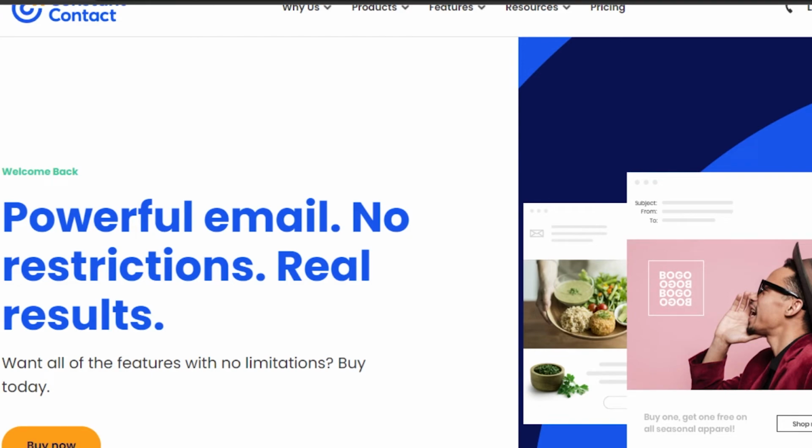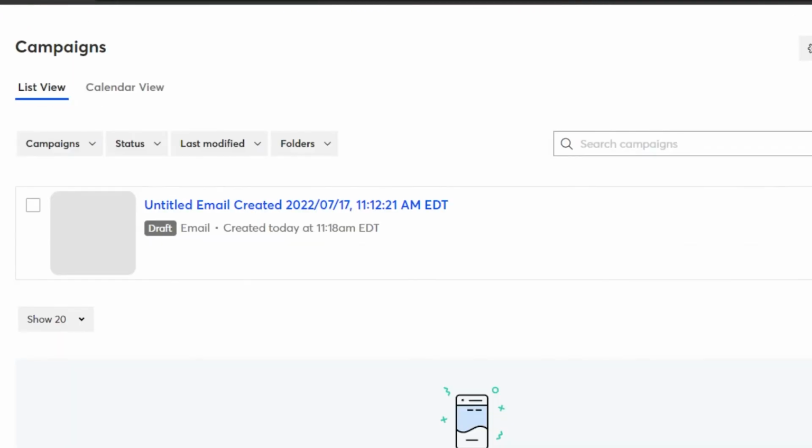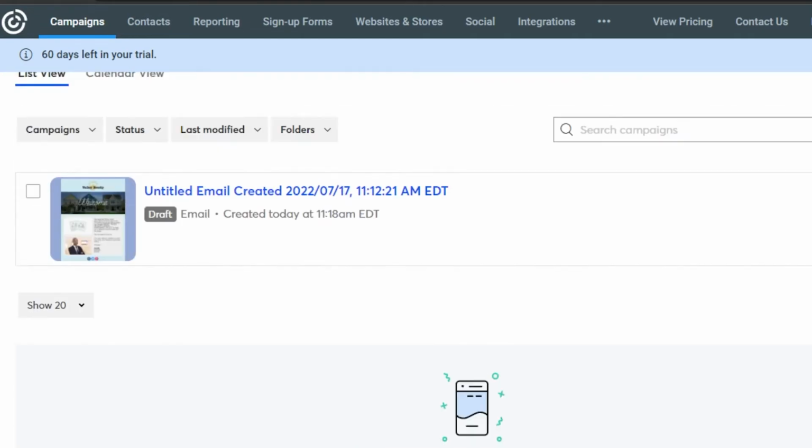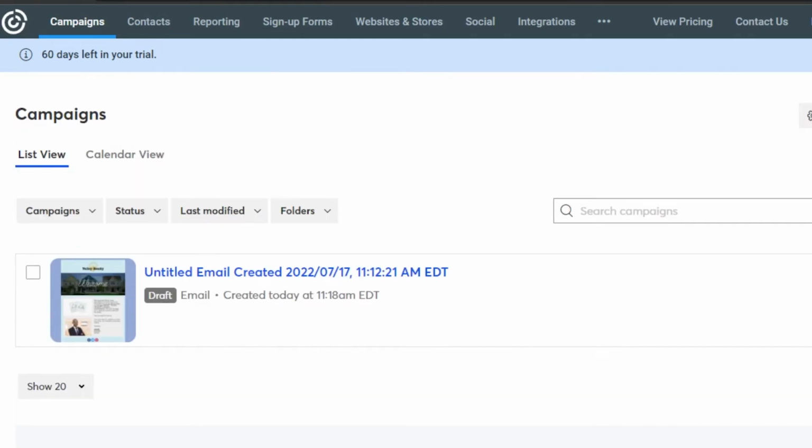So Constant Contact is all about different contacts and campaigns, and this all-in-one platform that allows you to save time and create professional sign-up forms, contacts, campaigns, and websites, so that you don't have to go to different platforms, and you will eliminate the hassle of going back and forth between all different platforms and creating email.